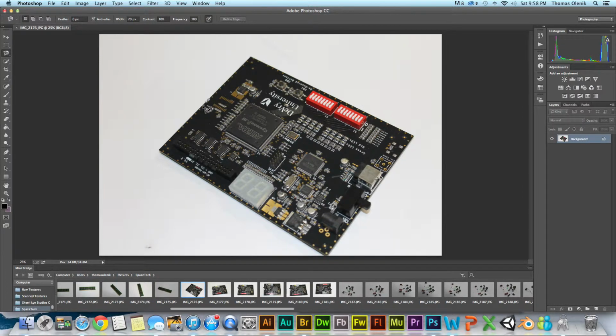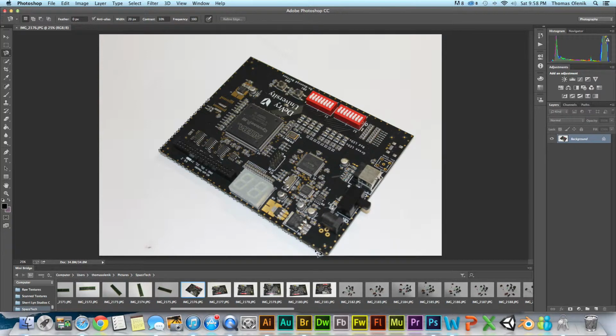So what you're going to do is just left click and release right on the edge, and then just trace your object, and you want to stay within the pixel width that you selected for best results, and just go around the object. You can see the little boxes that are forming. If you set your frequency high, you'll have more of them. If you set your frequency low, it'll be less frequent.